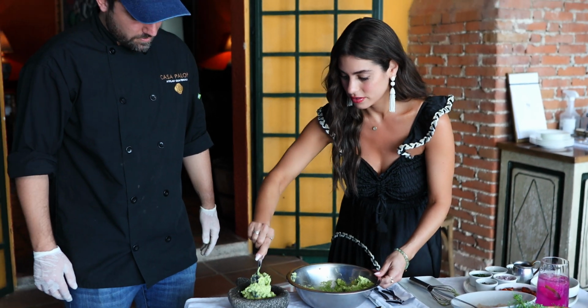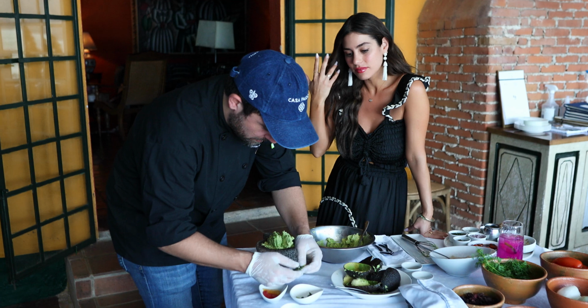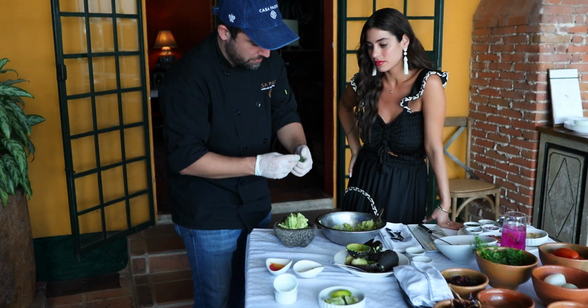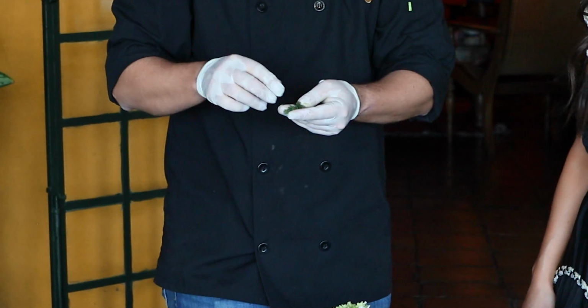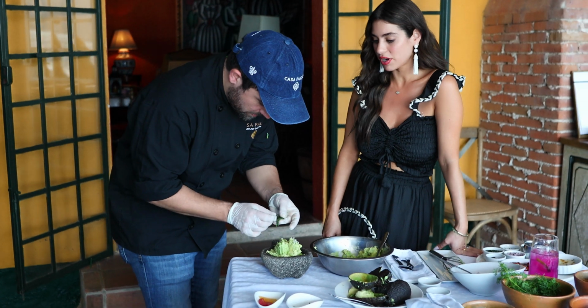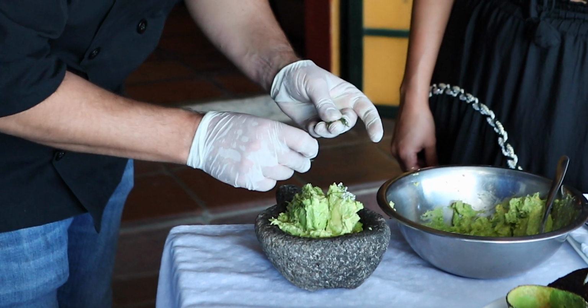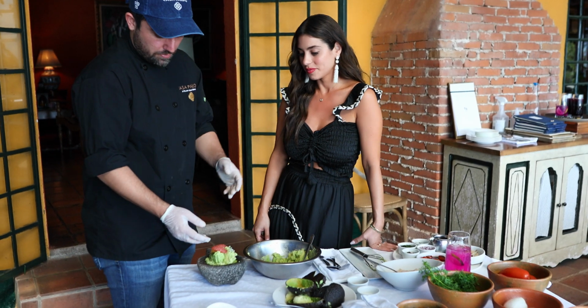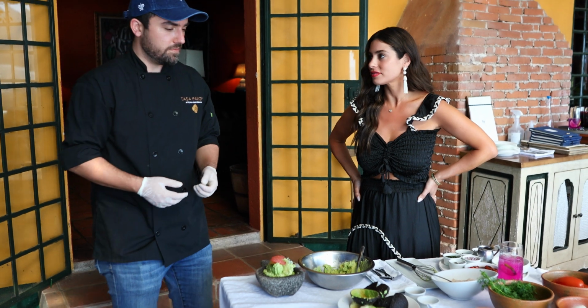And then we can just finish it off with our garnish. We have two types of cilantro. Like the regular cilantro you can find everywhere else. This we call criollo, which means from here. It's prettier cilantro. It has flowers on it. It's finer. The flavor is a little bit more subtle. And we finish off with just a little bit of citrus fruit, which makes it a little bit fresher.